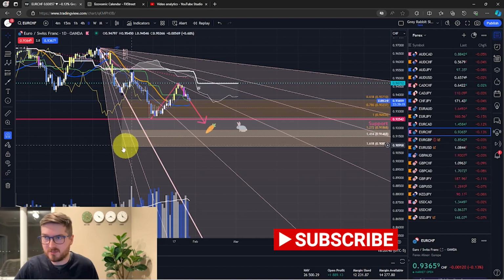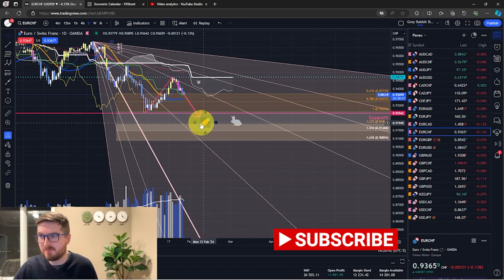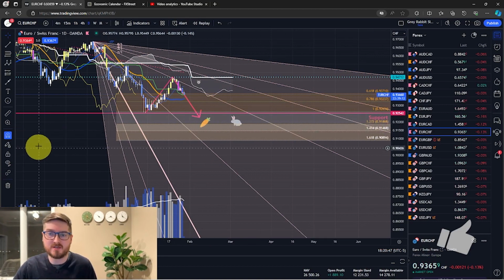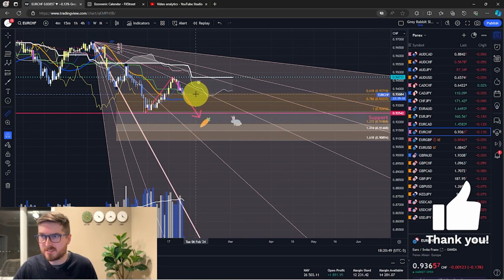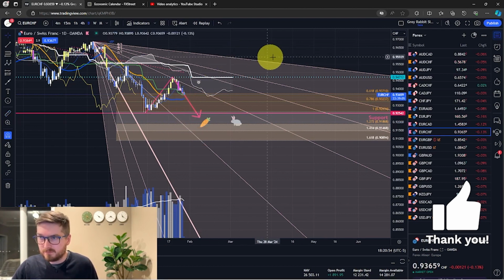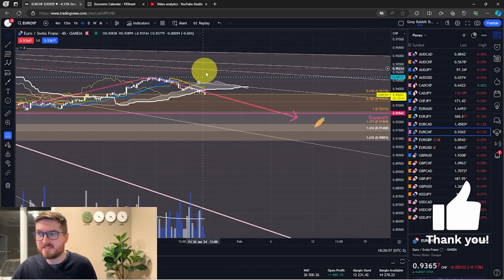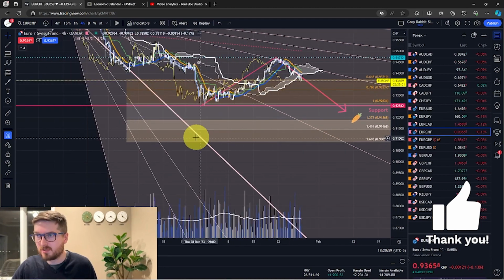And so I'm going to be looking to enter on the lower time frames, and my first target is going to be down here at the 1.272 Fibonacci extension level. And so from the current price to there, we have about 181 pips. Now, we're going to need to confirm on the lower time frames.